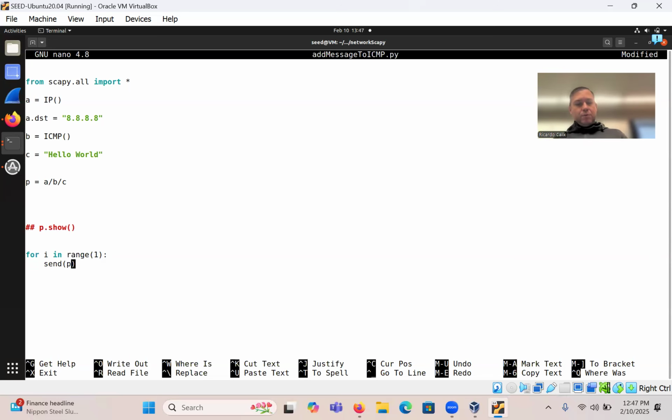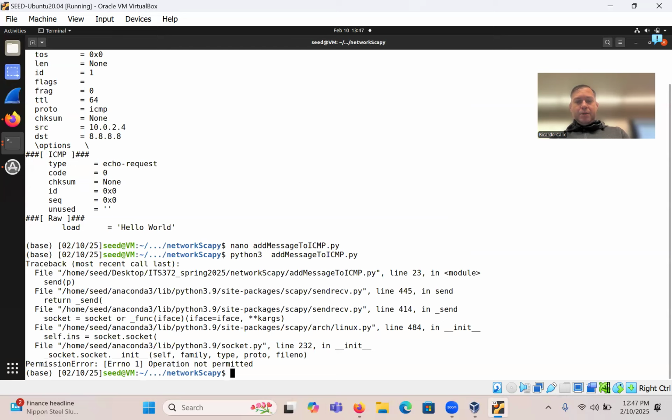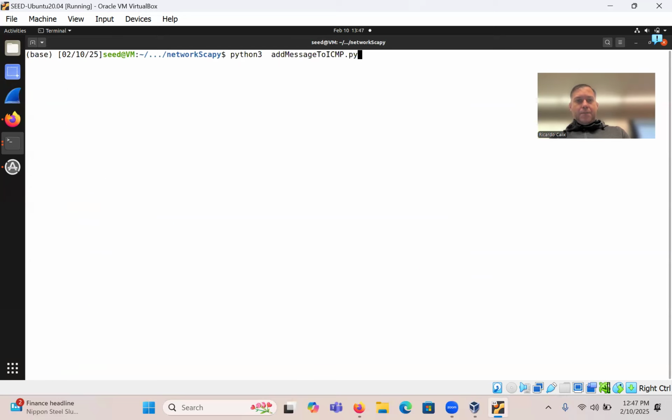So we're going to send it out. Control X, Y, enter. Oh, yeah, permission. Sudo. Packet sent. All right, so now we're going to put it all together and we're going to have a sniff application and we're going to have a spoof application. And that way we can see that we are sending and getting information.